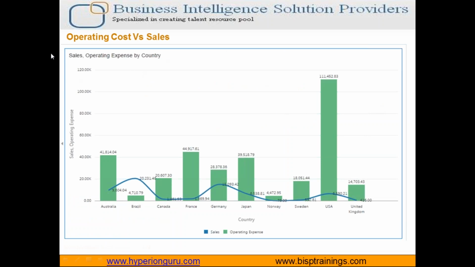So this is the first basic visualization we'll talk about, where I'm using the combo data visualization method. So you see there's a combination of bar chart and line chart. One of your measures is sales and another measure is operating expense. So I have to figure out wherever my operating expense is more than my sales for the respective country, it's time to shut down our business operation, right? So wherever your operating expense is much more than the sales, we need to shut down our business operation. This is exactly what we'd like to know. Well, this is fictitious data, so don't worry about the volume of data. I've taken this data just for the sake of demonstration.